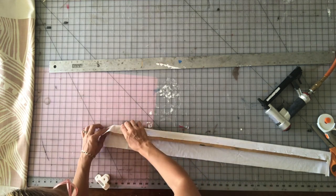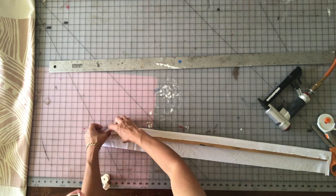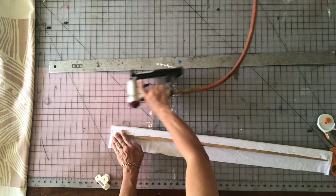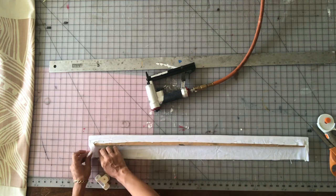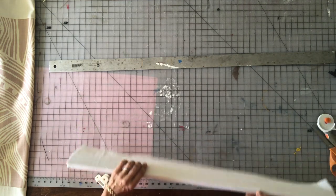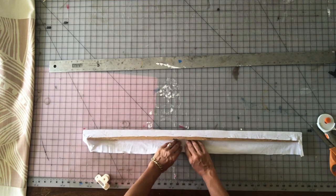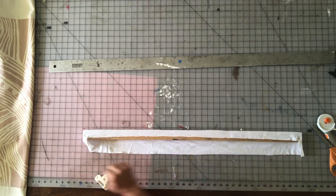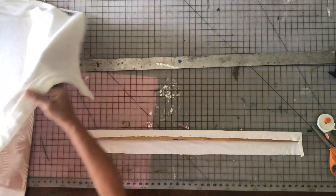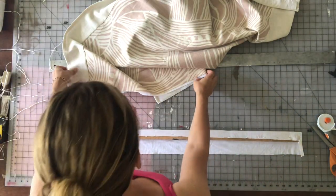I do mine a little differently — I leave one side open, tuck the unfinished top edge of my Roman shade into that fabric, and staple it all down so there are no exposed raw edges. That's not necessary though. Just so you know, the side against the table right now is going to face down. The part we're stapling the fabric to will be up against the top of your window frame — nobody will see it.